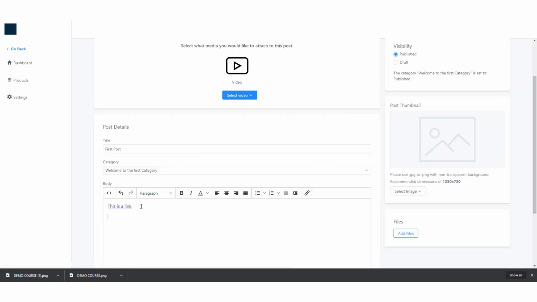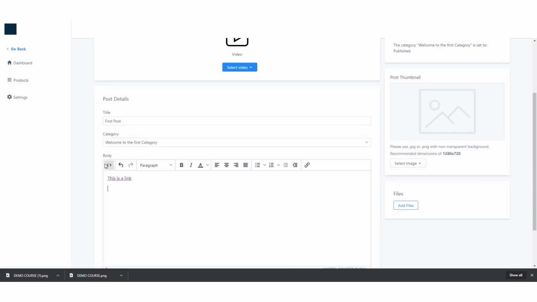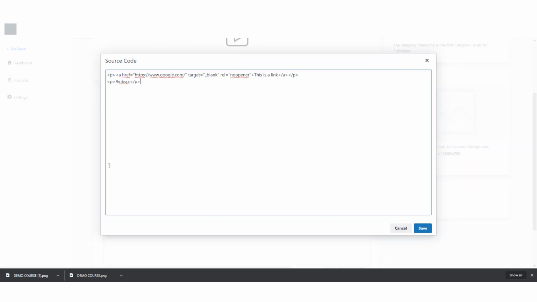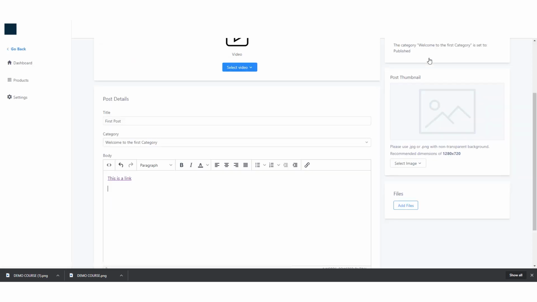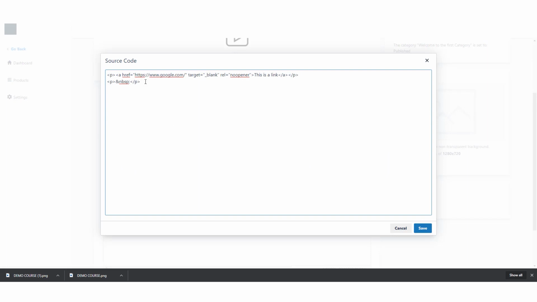The next thing to note is that you can embed in the source code. So what that means, when you click that button, I'll just point that out again, it's the far left-hand button here, the source code. This will give you basically the HTML editor. So you'll see what's above here is what our link that says this is a link looks like in HTML. But if I just press enter twice, then I can put anything I want here.